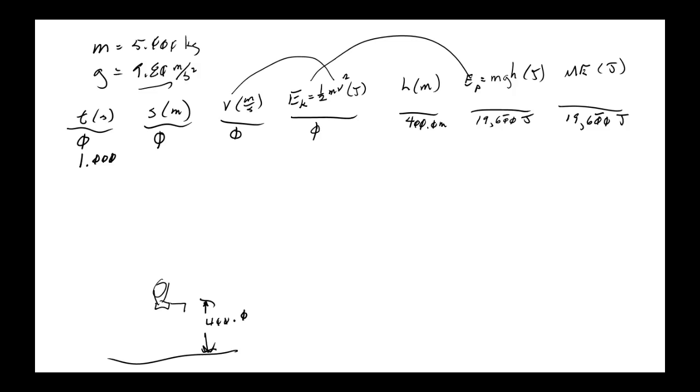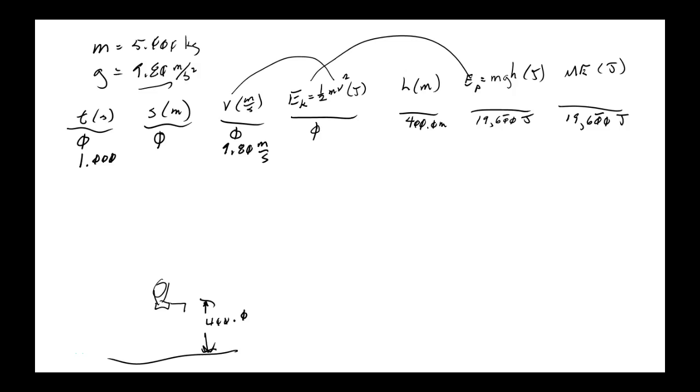I think the velocity is probably the next easiest thing to do. So if 1 second later, the velocity increases by 9.8 meters each second. So this will be 9.80 meters per second. Because that's what acceleration is. How much change of velocity do you have each second? 9.8 meters per second. Okay.